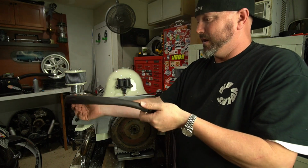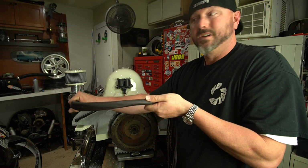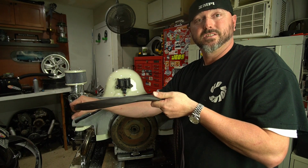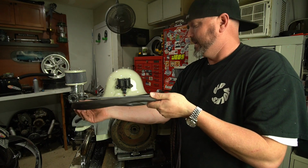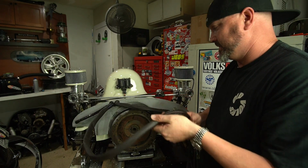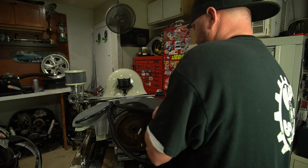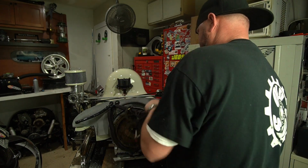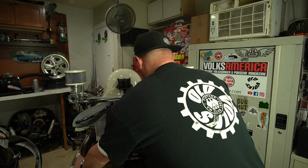This will be up out of the way. We'll use some of those little tabs with the zip ties that hang it to the parcel shelf. It's painted, it's super nice down there, so it should stick pretty good without having to drill too many extra holes in the car. And that's just a nice clean harness back there. That's going to be really nice when it's in the car, because we don't have to fight it.